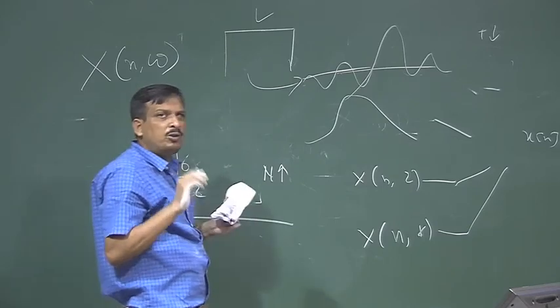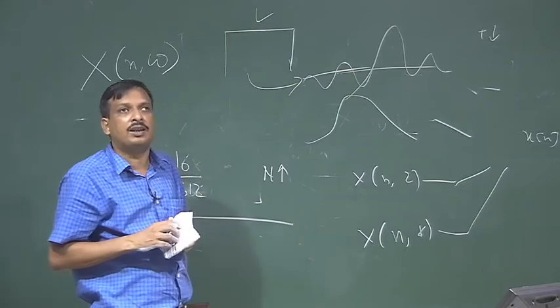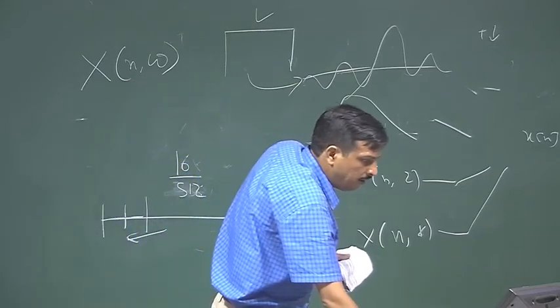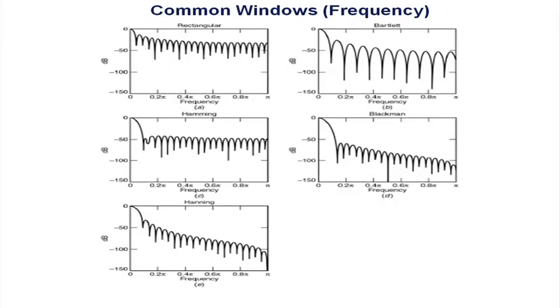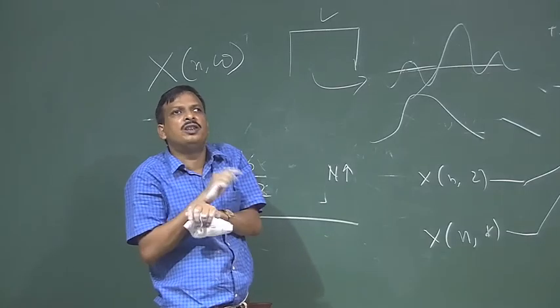There are different kinds of windows. If you remember, I gave in the review of DSP the Butterworth, Blackman, Hamming, Hanning and Kaiser windows. Different windows have different kinds of frequency response. My intention is that the main lobe width has to be increased and the side lobe attenuation must be very high, so the side lobe is barely disturbing. Then the frequency analysis of the signal is almost preserved. So that is the effect.